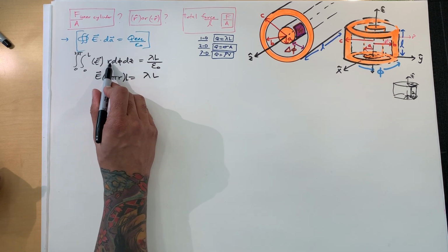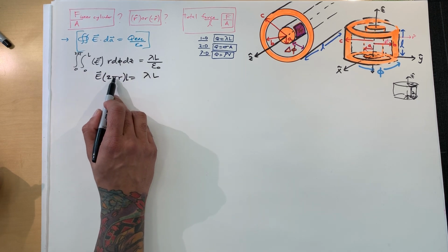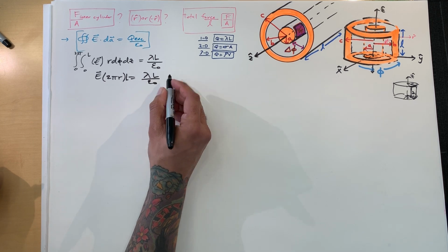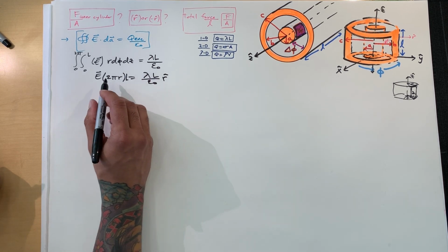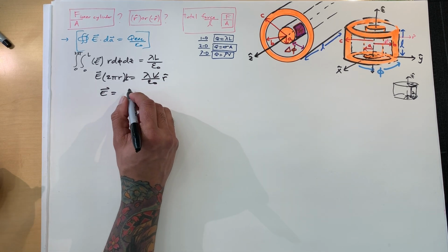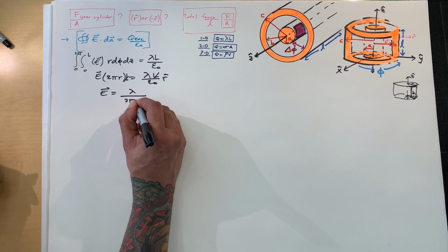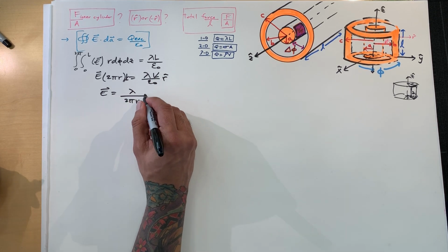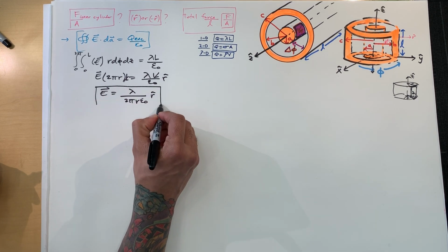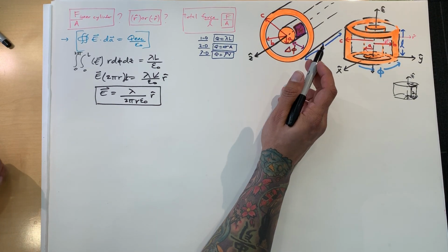Okay, so the r comes out. We don't integrate it. We integrate the d phi, which we get 2 pi, and from the dz we get an L. Here we stay the same, and then in the electric field, these L's cancel, and we're going to get lambda over 2 pi r epsilon naught, and that is in the radial direction. So we're moving outward, away from the center.